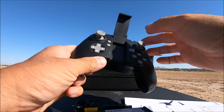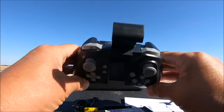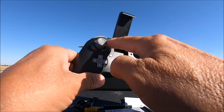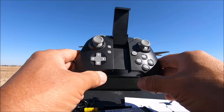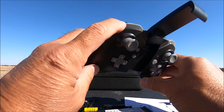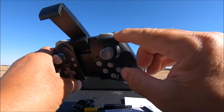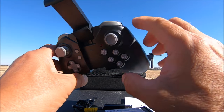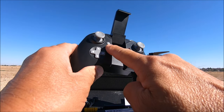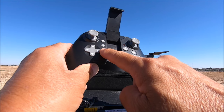The remote controller has a flip-out spring-loaded phone holder, and there are no visible external antennas. The antenna is probably embedded inside of the remote controller. We have the speed changing button on the left shoulder. Speeds 1, 2, and 3 can be had. And we have a flip button on the right shoulder. In the front, we have the four-way trim buttons, one key to take off and one key to land button, and the emergency stop button.